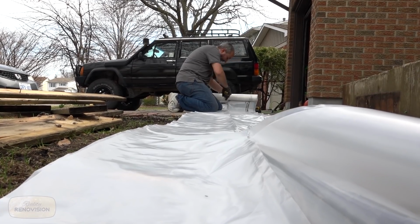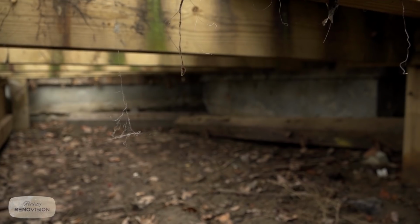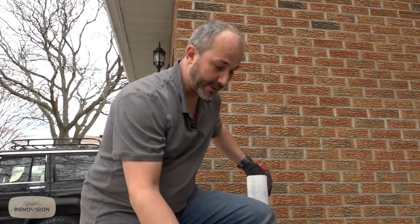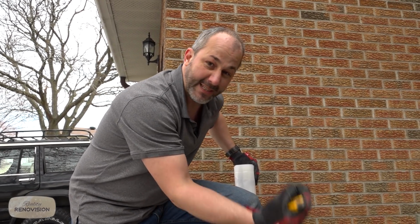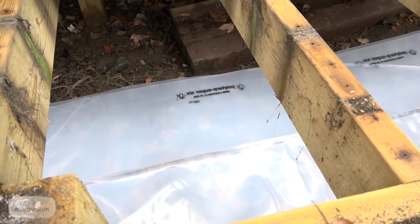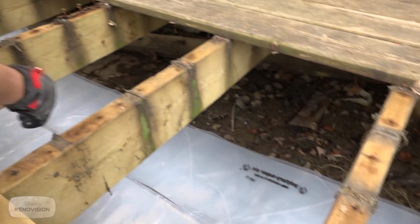The greatest enemy you have when you're building a deck close to the ground is what I call the sauna effect. It's because of the sun heating down and it draws all the moisture out of the dirt and it pulls it into the wood because it really overheats underneath that. So if you don't have a lot of airflow underneath your porch or your deck and you're close to the ground, you're gonna rot prematurely.